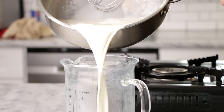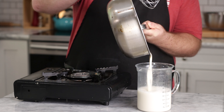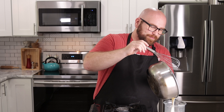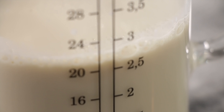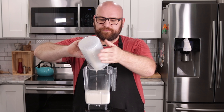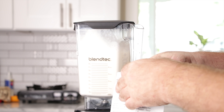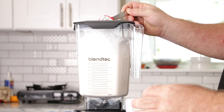I let this cook for about half an hour. When I walked away and came back, it did end up developing a skin — good to know that pea milk does develop a skin. It's looking really good. We wanted between two and three cups of milk, and we ended up with about two and a half cups — really nice. Any blender will work at this point, so we're just going to pour the mixture in and get it spinning on a low spin.